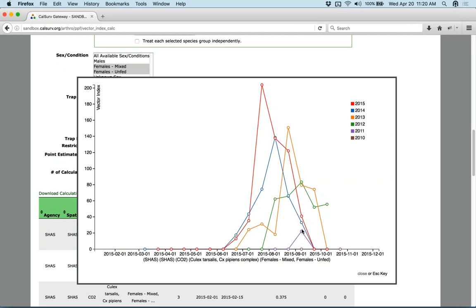One question I've gotten is what kind of threshold you can put on this number to really help make decisions. And we're actually starting a study right now to try to see how generalizable that is, supported by a number of your agencies. And Orange County's worked as the pass-through for that. And we hope to have some thresholds and see how generalizable those are across the state. But this is a really useful way to bring in how many mosquitoes you have and how many are infected, all as one estimate to help you make decisions based on the entomological data.